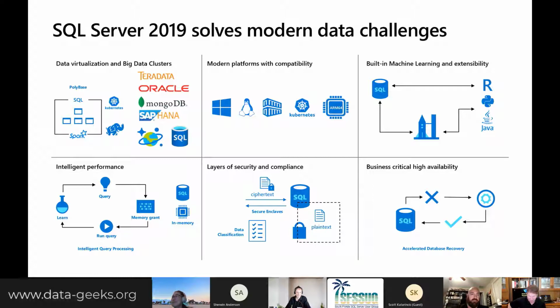I thought it was just an amazing release for SQL as a platform. So let's talk about all these things a little bit, and then we're going to drill in. I picked one specific scenario I think hardcore SQL people will love, and we'll see a little demonstration of it. First of all, we started this journey of 19 before we'd shipped SQL 17, actually. And the dream was, can we make SQL a data hub? Can you use T-SQL to query data where it lives instead of moving the data? So you look at all these icons right here, could we all of a sudden run SQL? And we started that journey with something called PolyBase in SQL 16, but it was very limited.